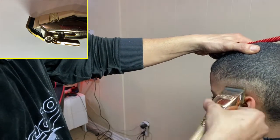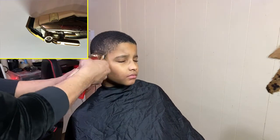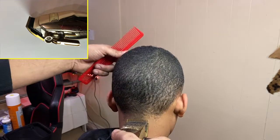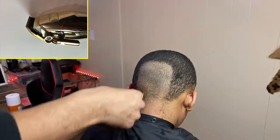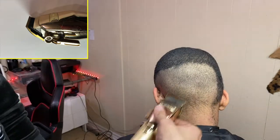Everybody has their own style and a different way of doing things. What separates a barber's haircut from a regular haircut is really the detail and the attention to detail. Keep in mind that you'll have to pass over certain areas many times. Yes, even barbers need to. So don't give up if this is your first time.